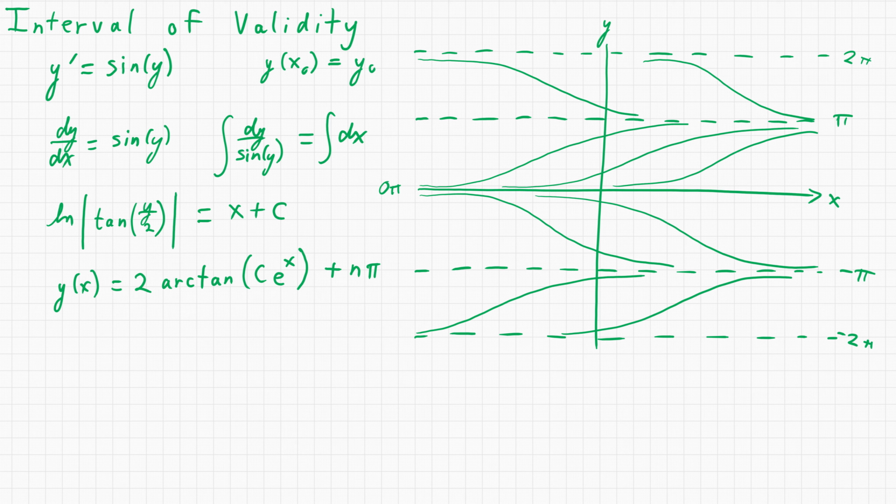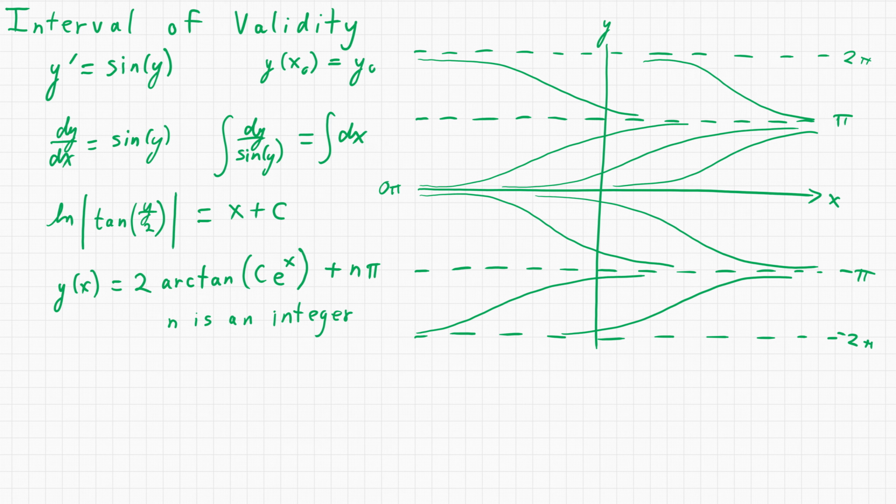So this one actually doesn't have any problems. There are no discontinuities in here. We've got this n pi, so if you start at a higher value of y naught, you're going to end up having a different n. And I should say here, n is an integer. And so this one actually works out nicely, despite being a nonlinear differential equation, right? Sine of y is pretty nonlinear.